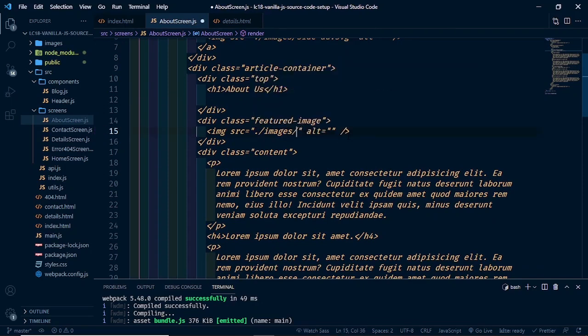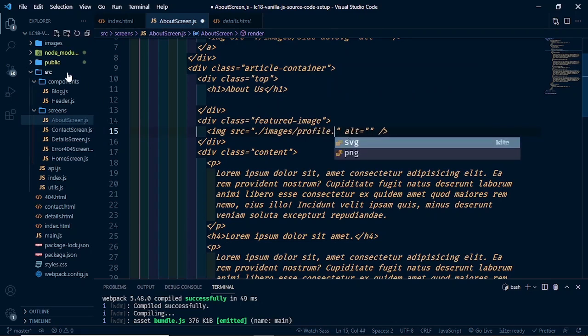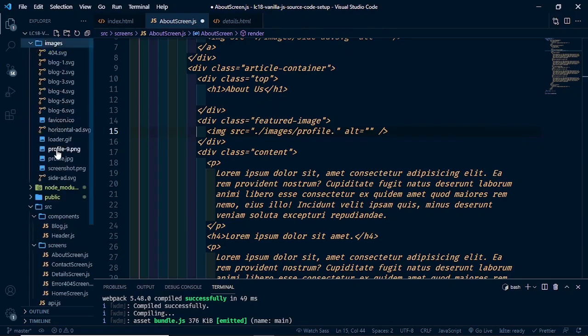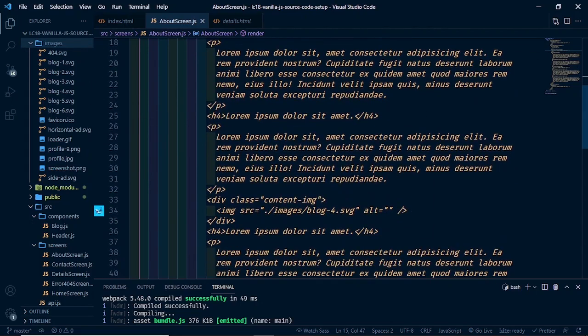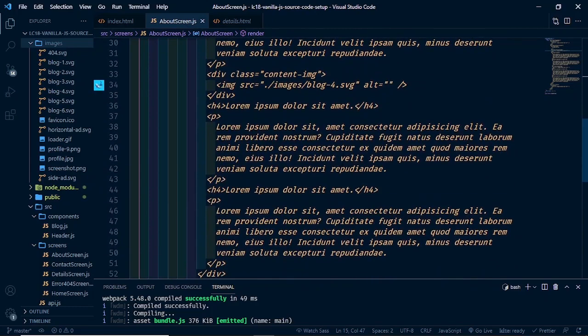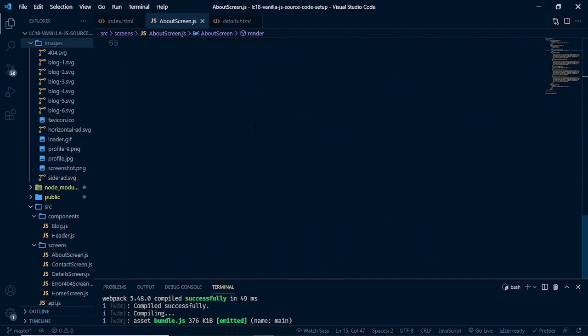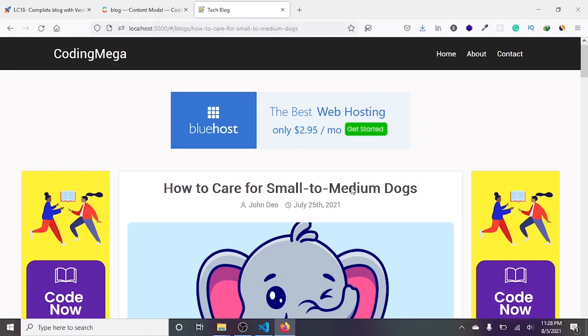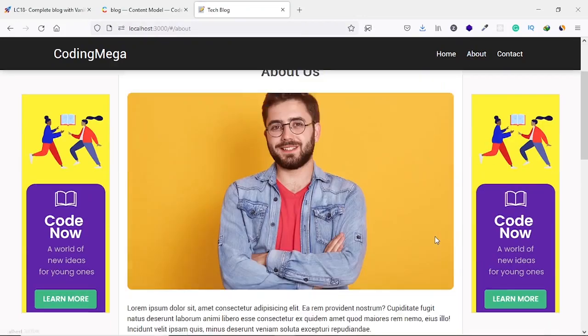We have profile dot jpg. Let's save this and see. Okay, we have this image. Then for the text here, you can change the text to whatever you want. Now let's go to our browser and see if we have that. Let's go to about, and we have this about page here.